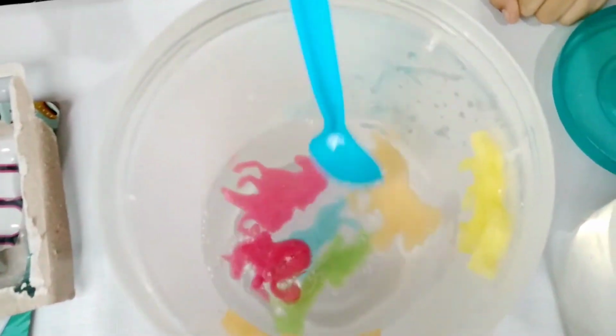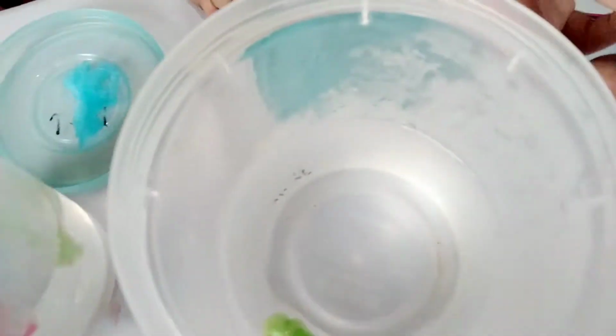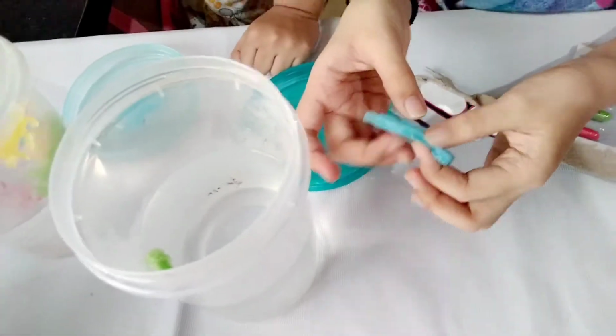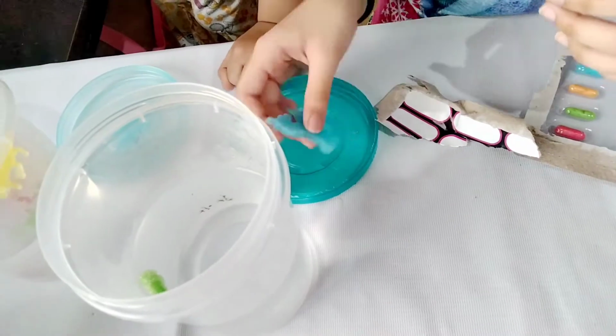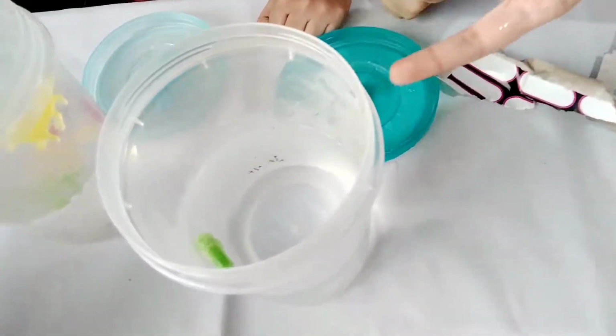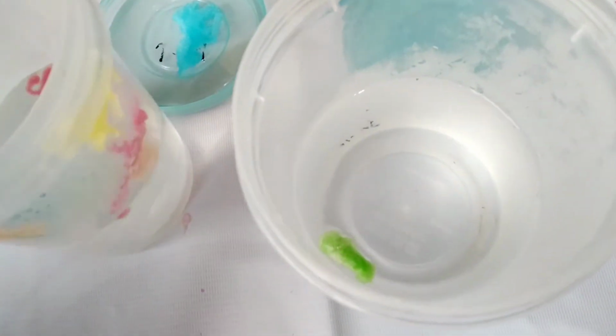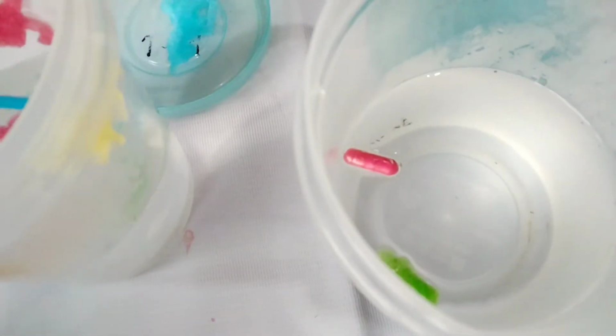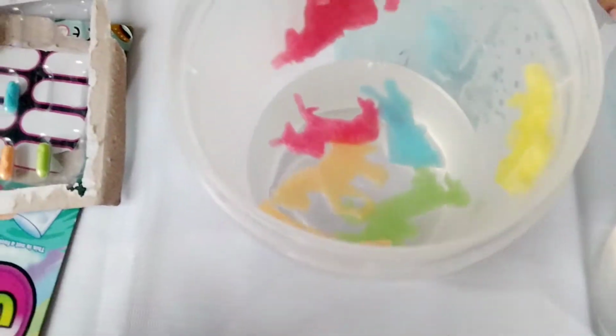I want to get this. Here's our touches. This is the unicorn here. It's so cute. It's spongy too. It can be for like a bubble bath here. Just wait for that. I'm gonna put some red here. That green one takes a lot of time. Taking a lot of time to dissolve the capsule. Okay. Maybe just gonna wait.